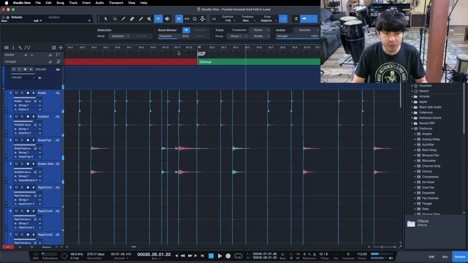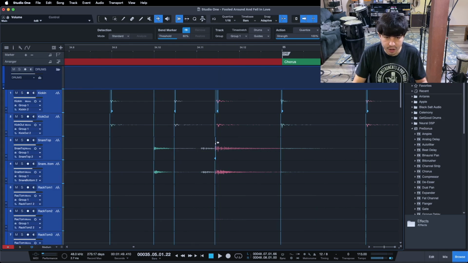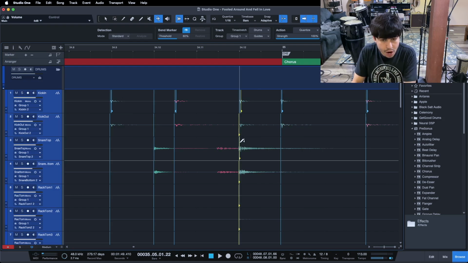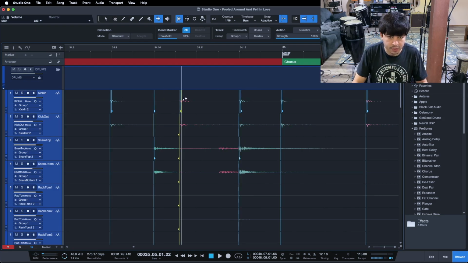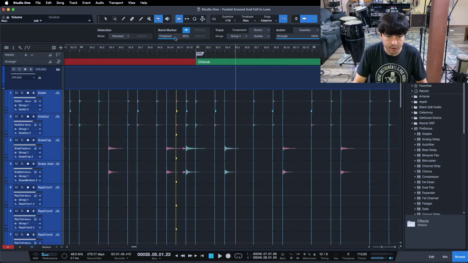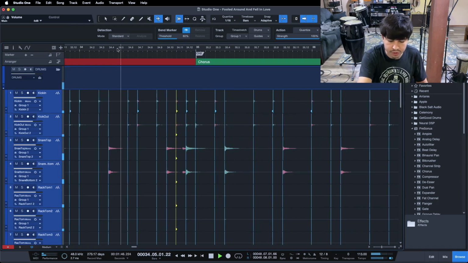So we had another fill that was a little bit wonky sounding there. Let's snap our snare drum to where it should be. And you can see there's two bend markers here. There's one on our kick drum and one on our snare drum. Because the snare is the more prominent element here, I'm going to make sure the snare is snapped to the grid, and then we'll snap our kick into place here. We'll go back a little bit and we'll take a listen.